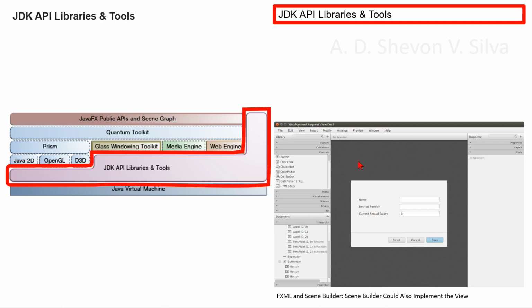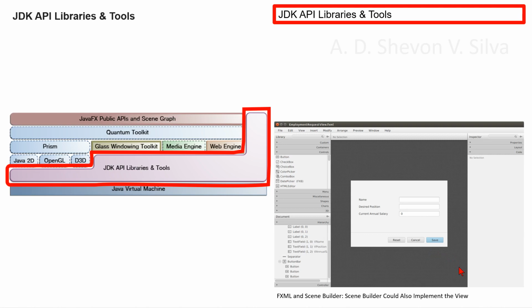Here you can see that Scene Builder could also implement the view in FXML and Scene Builder. In this example, the UI is built in code. Scene Builder is a design-oriented alternative that can be more productive.